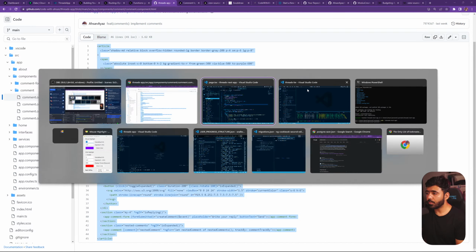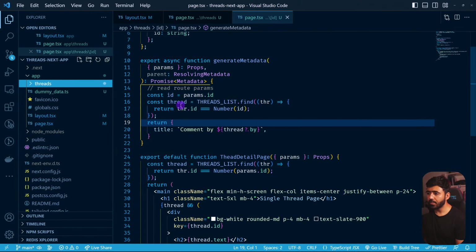So I'm going to go to my threads. Where are you? Next thread next. Yeah, there you are. So I'm going to create a component and I'm going to use it in the threads page. In my application, we don't have actually much going on. So no login, no logout.